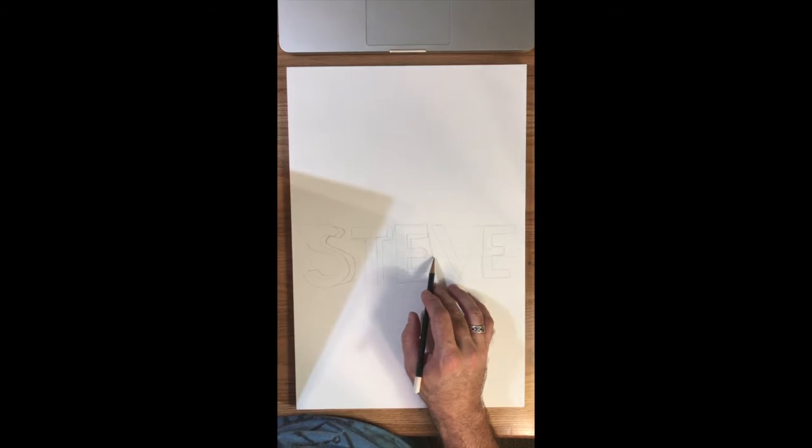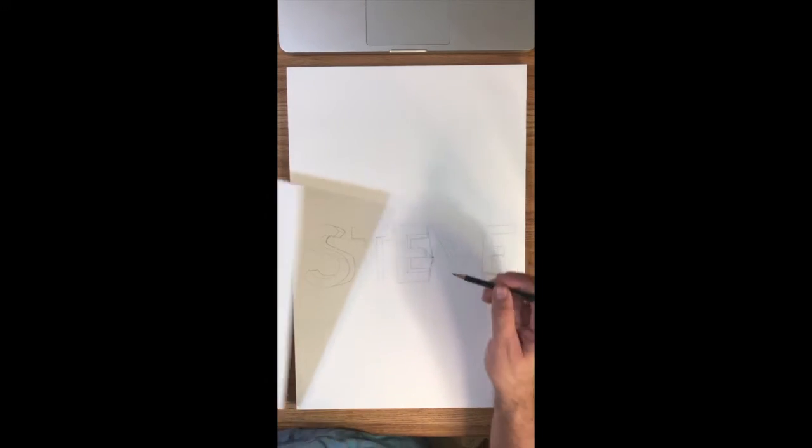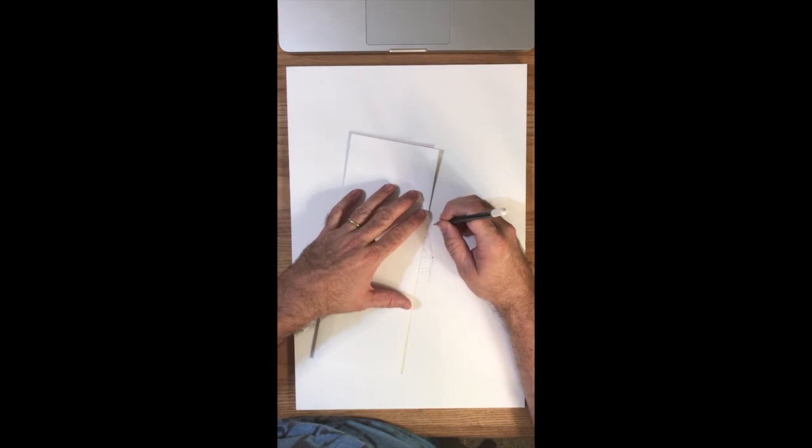All right, so now we're moving into the letters that are on this side of the line. So now it's just going to go towards this. Very simple. Same idea. Top of the letter.